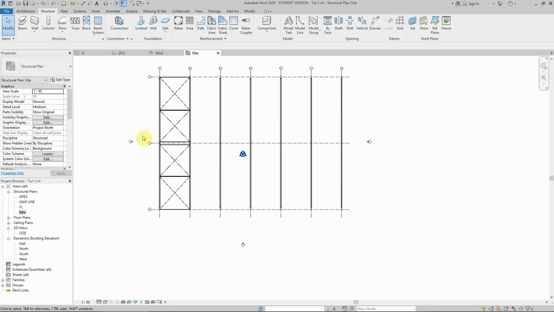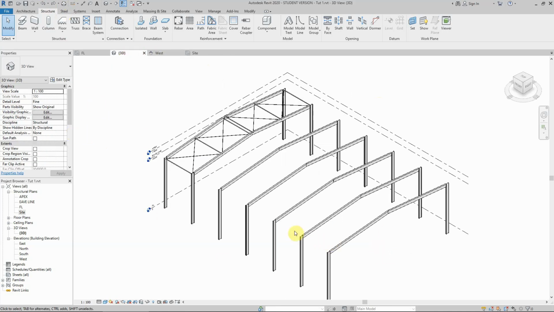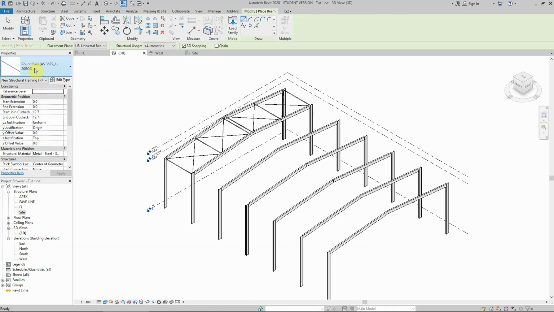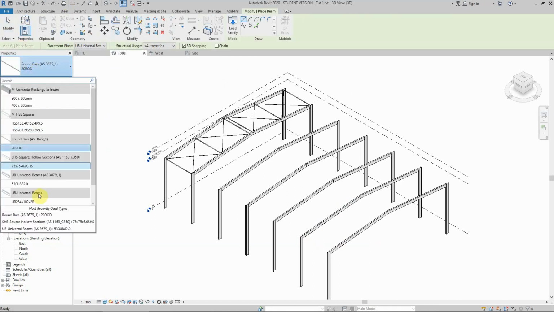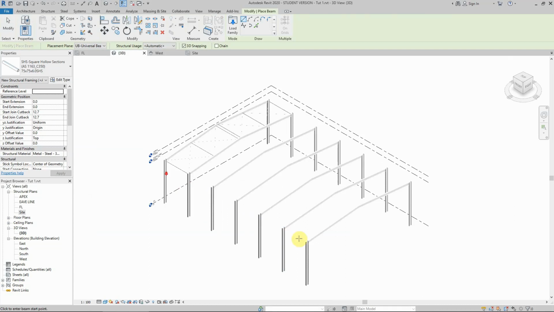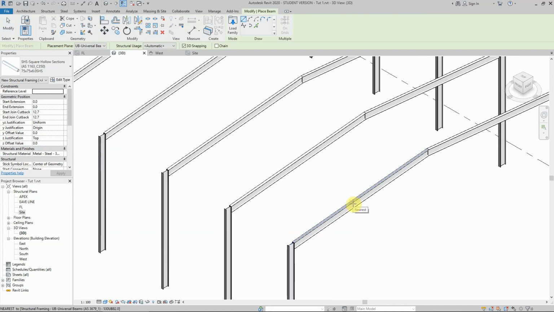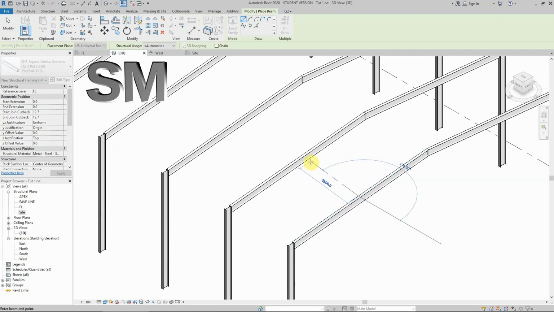So I'll undo. As you've seen, to go back to 3D, I can draw this bracing here quickly. I'll start with the struts in the form of a beam, so I'll choose that to be the 75 by 75 SHS. I want this to be in the center of these rafters, so I can type SM, snap to middle of this rafter, and then SM again to the middle of this rafter.